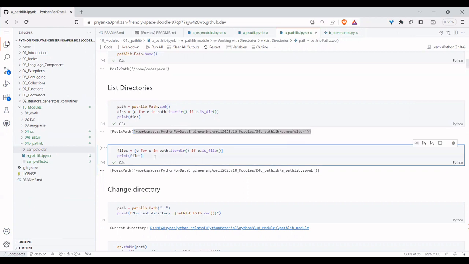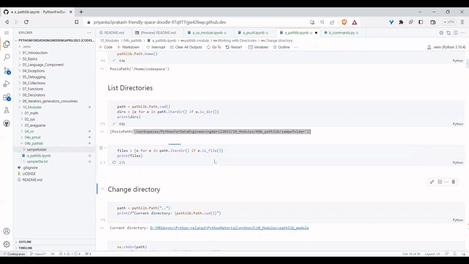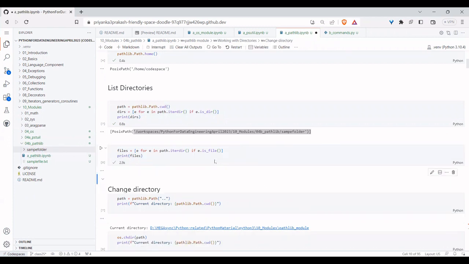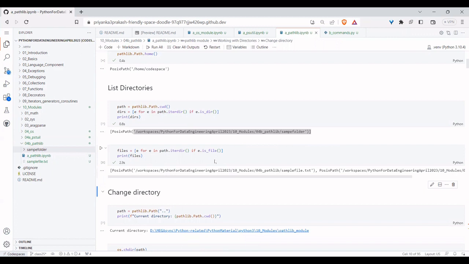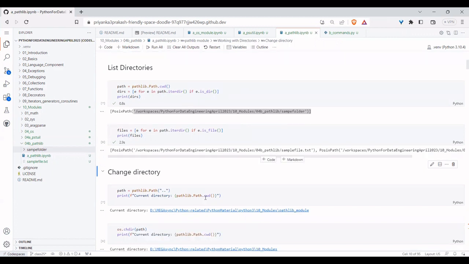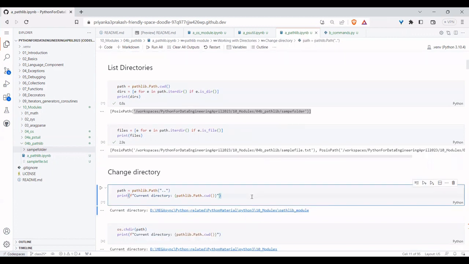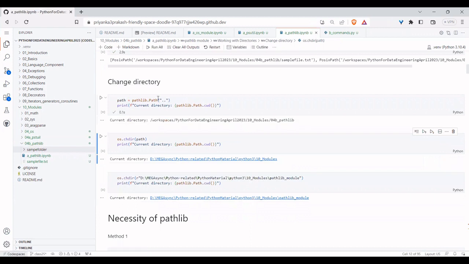Similarly, if you want to get the file, you can just directly get it. You need not struggle with what you are getting and all these things. So that is the advantage of going for this. In the same fashion, if you want to go one level above, you just do os.path of one directory above. And if you want to change directory, it is the same. They didn't add change directory, but only the file management they added.